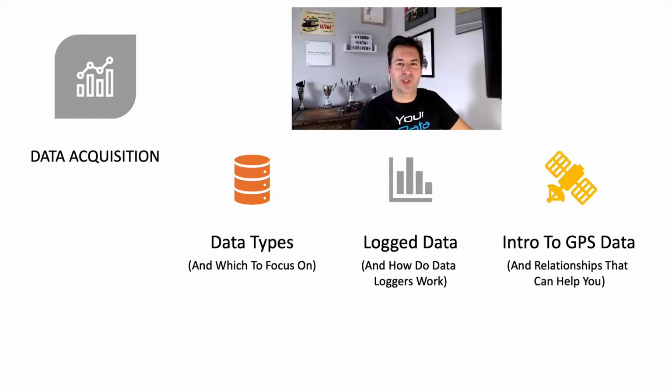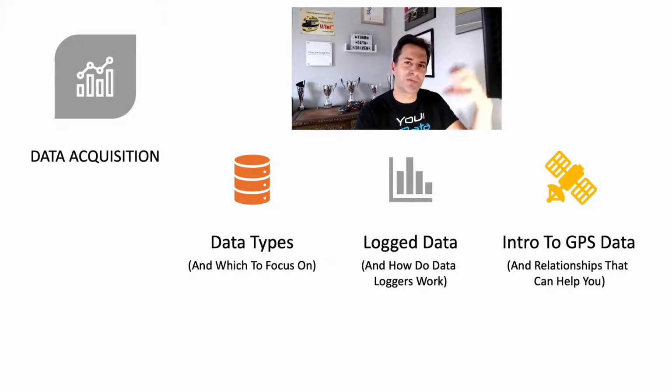Starting with data acquisition, this is split into 3 sections. We're going to talk about data types and what kind of data you should focus on. We're going to look at log data. So what is the data logger? How does it work? And again, this is just at a level that enables you to understand what's going on.